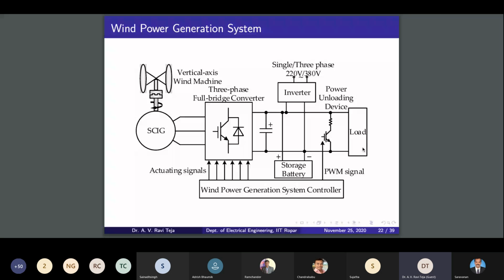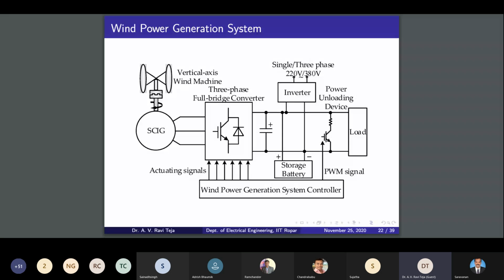Right? And then of course you will need some battery, because wind, like solar or any other renewable source, is unreliable. And in a day, how much wind you will get, we have no idea. So because of that reason, you have some storage which can support in case you get less power from the wind. So this system, we have to design for a given location.